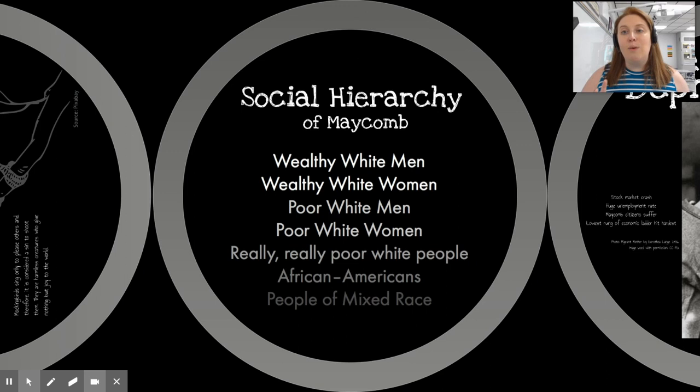Because remember, it was that whole idea of the Jim Crow laws, the "separate but equal." Obviously, we know that there is no such thing as being separate but equal, but this was the setting that Harper Lee was writing in. The idea of mixing races was completely unheard of at the time. Absolutely not, because they didn't fit anywhere. You couldn't separate them because it was in one body. So that's how the social hierarchy fit, and that's important again when we get into part 2.